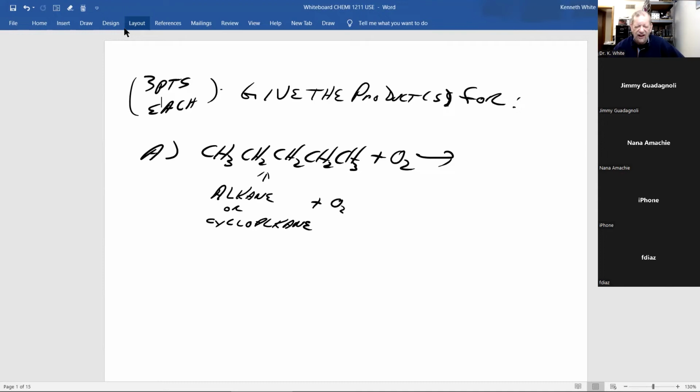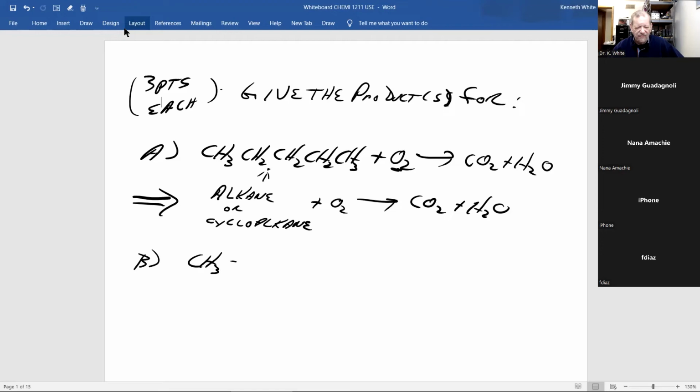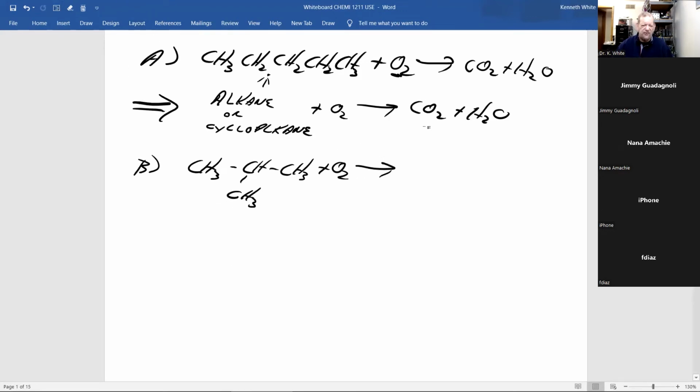And we're reacting with oxygen, and you learned this general reaction because you memorized it, hint, gives CO2 plus water. So I've got an alkane and oxygen. I'm going to get CO2 plus water. Now, the beauty of general reactions in organic chemistry, if you have this, and the question would be, what's the product or products for this reaction?